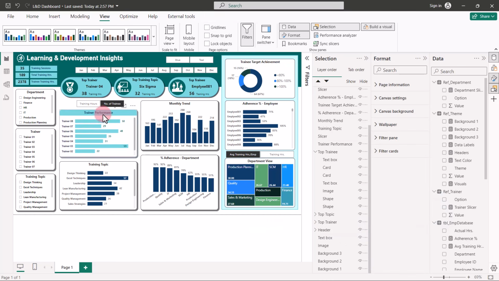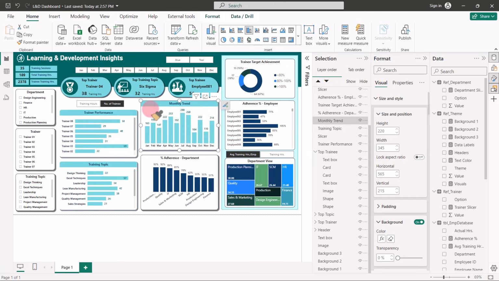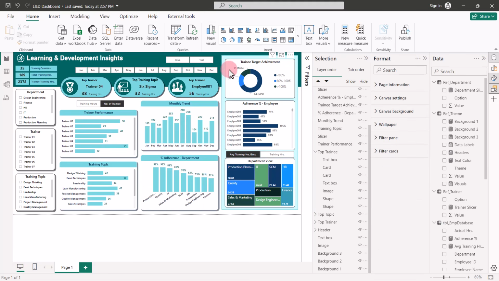Now that the trainer performance chart is formatted correctly, let's use it for others. Now let's move on to the next visual.